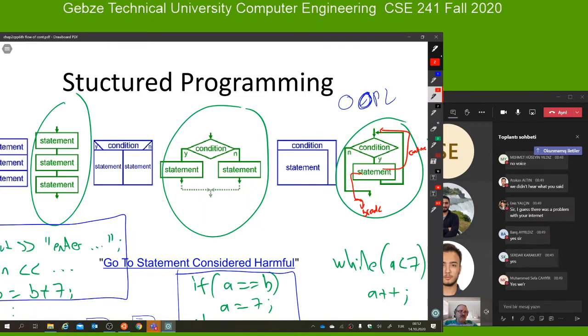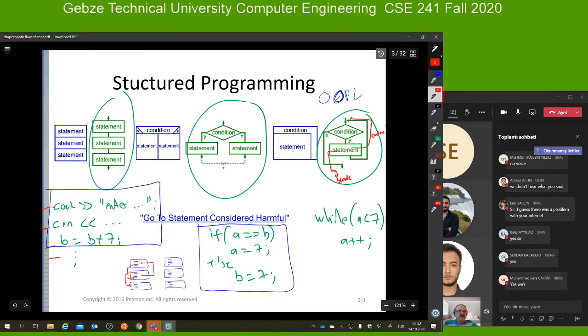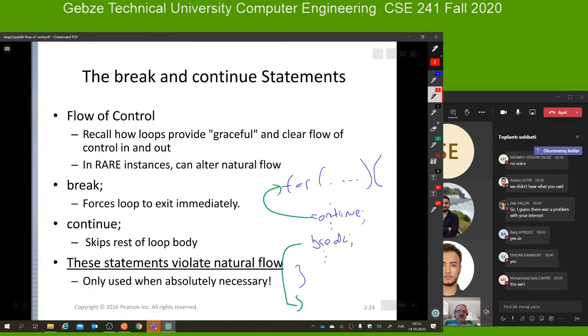With continue and break, you know that you are around the loop structure, but goto is much worse. So don't use break and continue much. Sometimes if you need to, you may, but most of the time, if you end up using continue and break, think about your algorithm again.